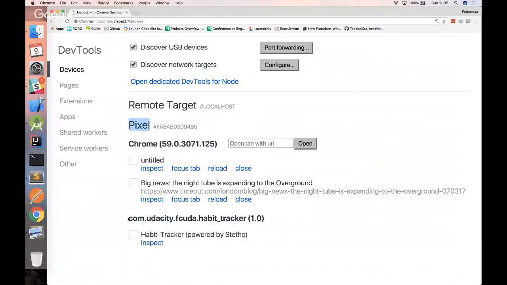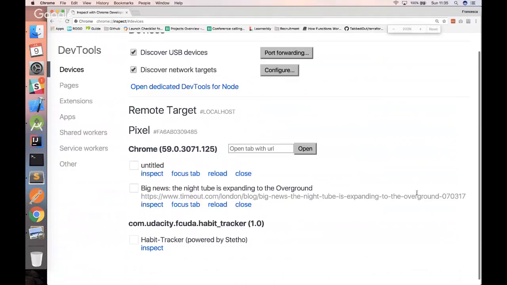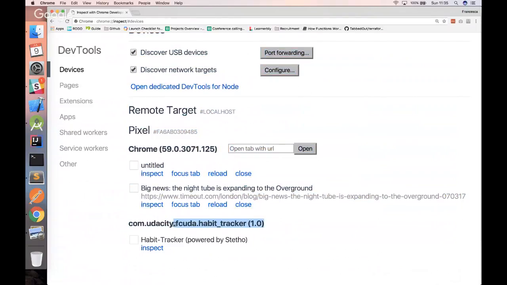As you can see, maybe I'll zoom in a little bit more. And let's see if I can scroll. No, I cannot scroll anymore. Okay, so you can see here, maybe I will highlight it, this is my app name, version 1.0, fine. And I can also see the name of my app, Habit-Tracker, powered by Stato.